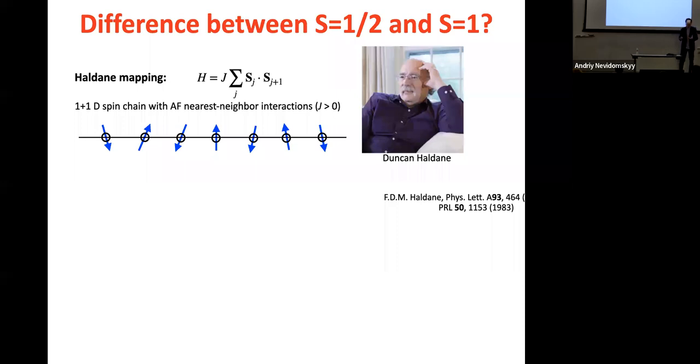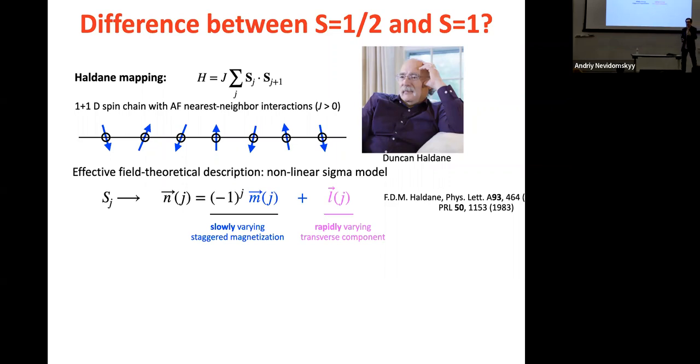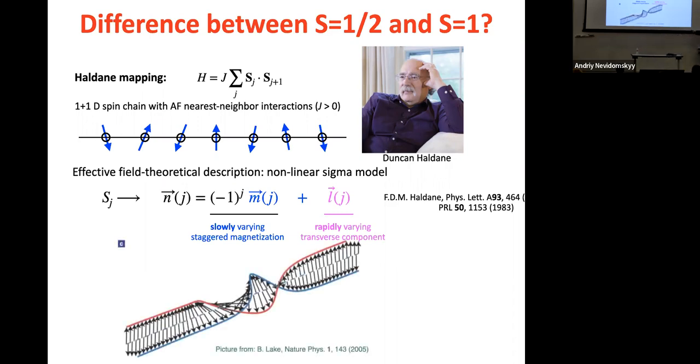And the way he proceeded is by formulating the simplest spherical cow model, which is a spin chain. Okay, you have a bunch of spins, they're aligned in a chain. Somebody like Randy Hulet here can do this in an AMO experiment, where there are one-dimensional tubes, and if you put in an optical lattice, that's roughly what Haldane was after. Now, the way he tackled the problem is that he took a quantum spin and decided to represent it in a semi-classical fashion. And to do this, you could kind of trace the slow degrees of freedom, the staggered magnetization shown, for instance, with the red or the blue color, you see how smoothly it changes, as opposed to the rugged up-down motions, which correspond to fast, rapidly varying degrees of freedom.